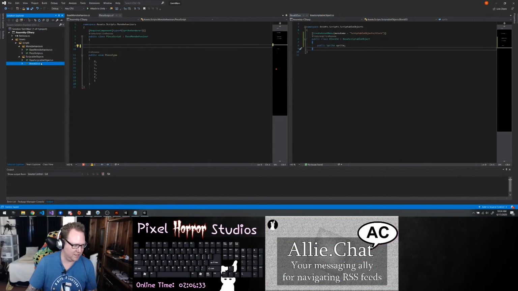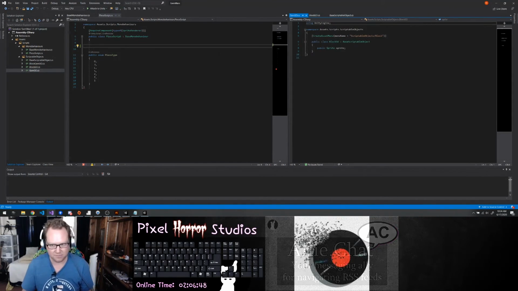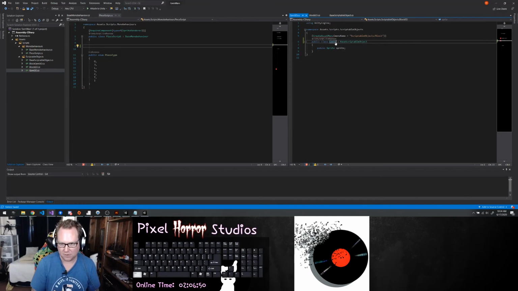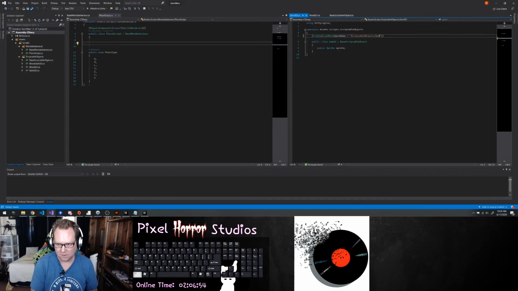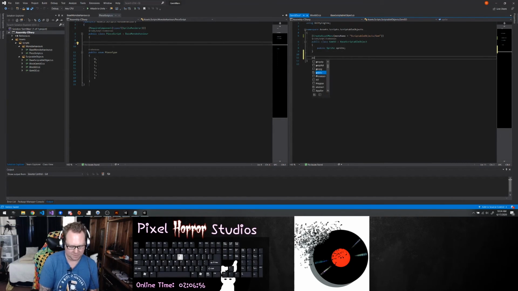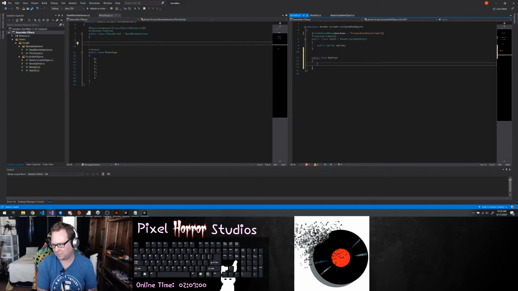Now we're going to extend this, and I'm going to make another one, which is called block gem. And then we're going to make another one of these, which is just called gem SO. And so this is going to have an enum on here called gem type.